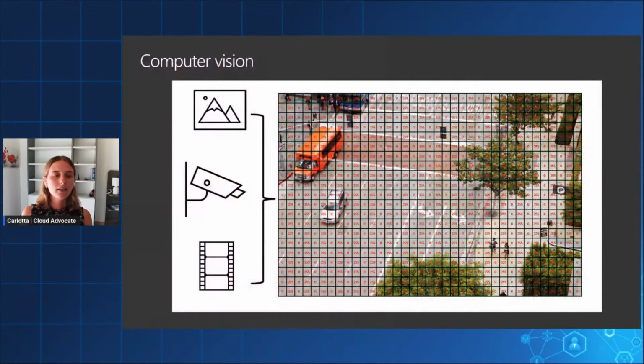However, training this kind of machine learning models, so computer vision type of models, from scratch can be very time intensive and can require a large amount of data that in some real world scenarios we don't have. So within the AI services offered on Azure, there's a service called Azure AI Vision, giving you access to pre-trained computer vision capabilities.